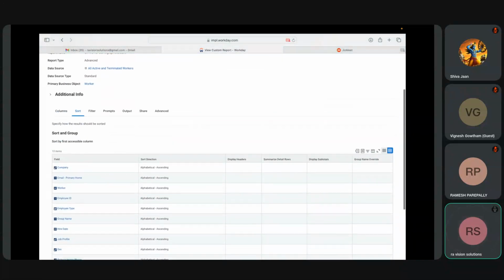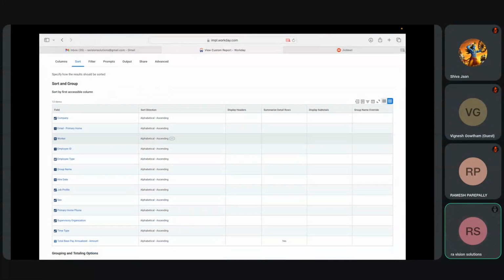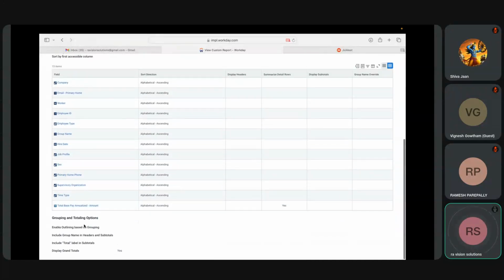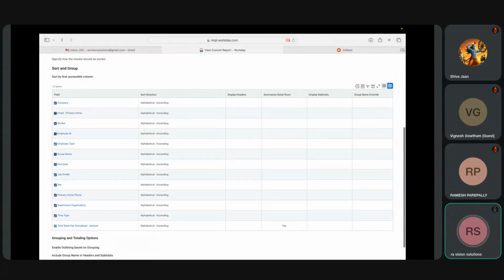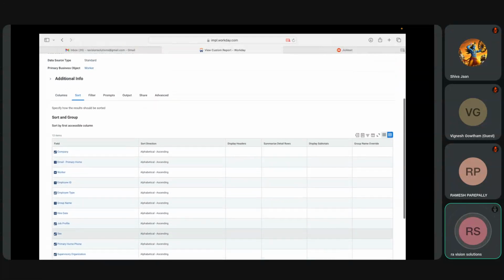We worked on the Sort tab, right? What are the different options available in the Sort tab? What is the field, what is the sort direction, what are the display headers, summarize detail rows, display subtotals, and group name override. At the same time, the grouping options we have also seen: display grand total, display subtotal, and enable outline based on the grouping. So we have seen all these things.